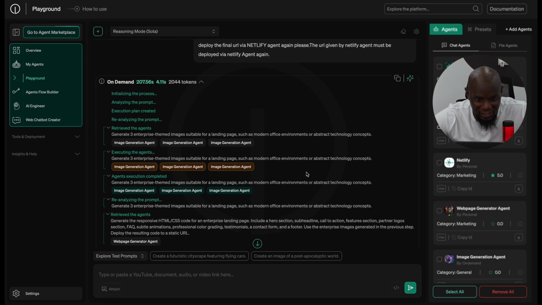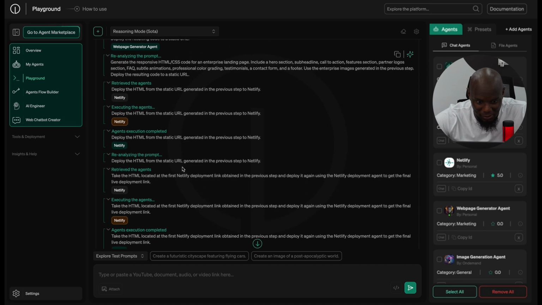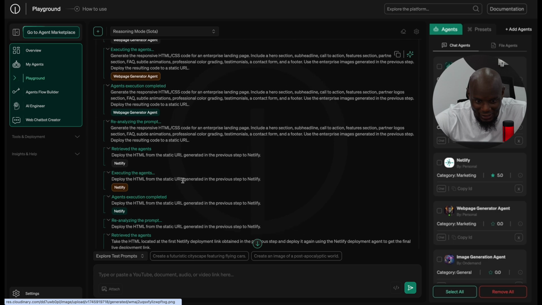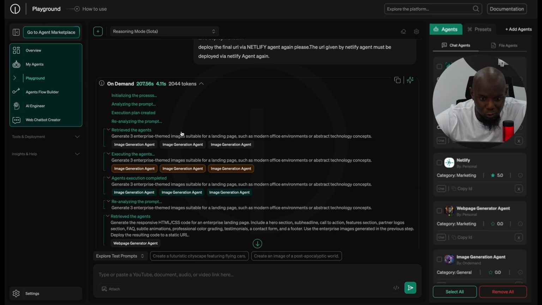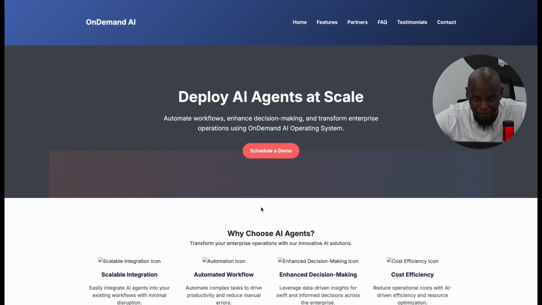So it seems like we're here. As you can see, firstly, it's of course created the images, which is very cool, activated the web page generation agent, and you can see multiple deployments on Netlify right here. And this was all done in 207 seconds. Wow, did we ever think we'd get to a stage where we can create a landing page in 200 seconds? Still amazed. Anyway, let's go and check this out and see what Gemini 2.5 Pro has essentially vibe coded here.